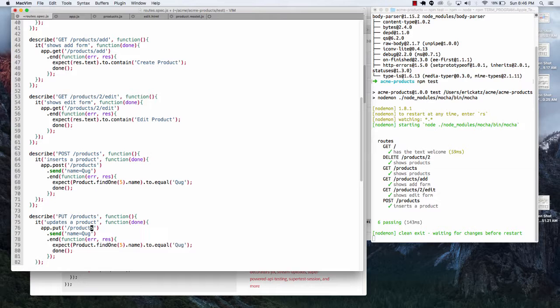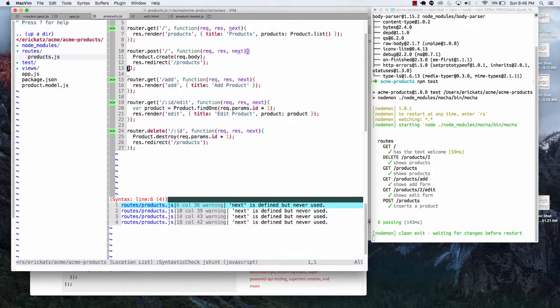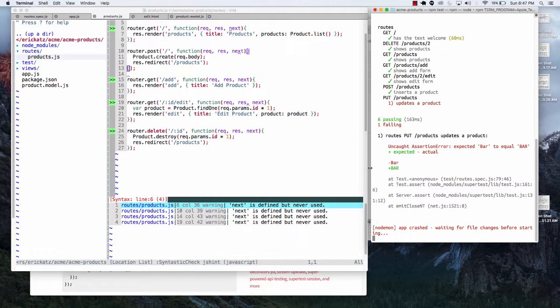And here we're going to say when we put, we're going to have to modify, so we're going to go in with an ID of 2. And instead of it being uppercase, lowercase, we'll make it uppercase. We know that this is 2. And we should see that it should get updated to bar. So we don't have that route here at the moment. And again, this is one of those routes where it's not rendering anything. But if we end up going in here, right, so that'll end up failing, right? Nothing changed, right? We actually weren't even able to get to that route.